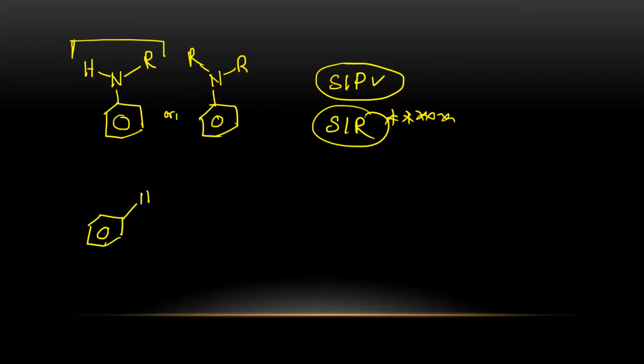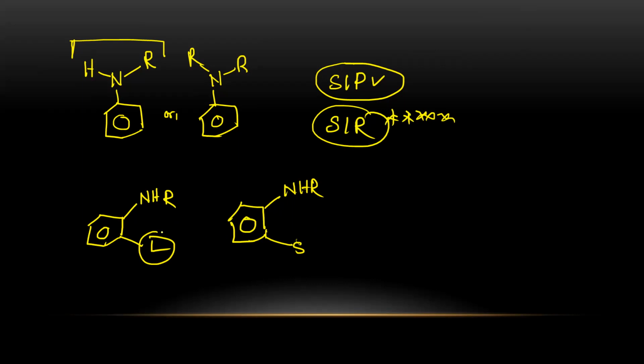In one example, there is NHR with a small group, S for a small group. Another one is NHR with G for a bulky group, or you can write large. So small group, large group. What will happen if I want to compare the basicity of these two molecules? Let's see what will happen.